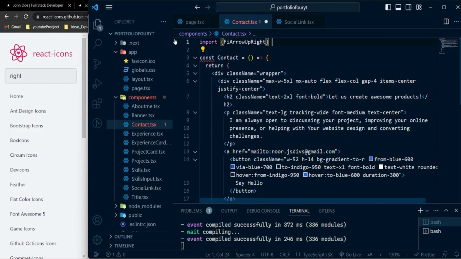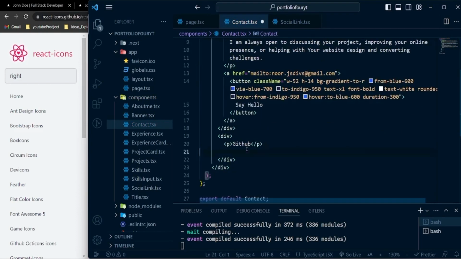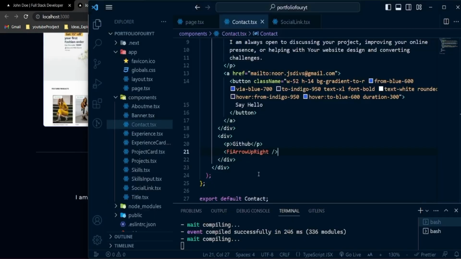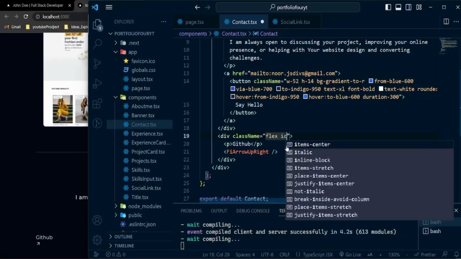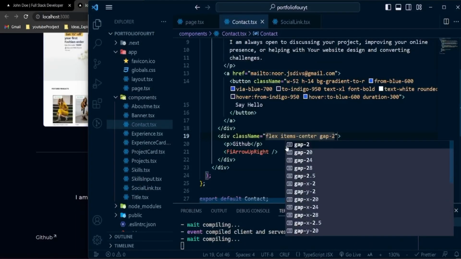Import from React icons fi, and now I'm going to add that one. Okay, so it will be visible. Once it's visible, I'm going to make it flex, and items should be in the center, and a gap of, let's give a gap of 2.